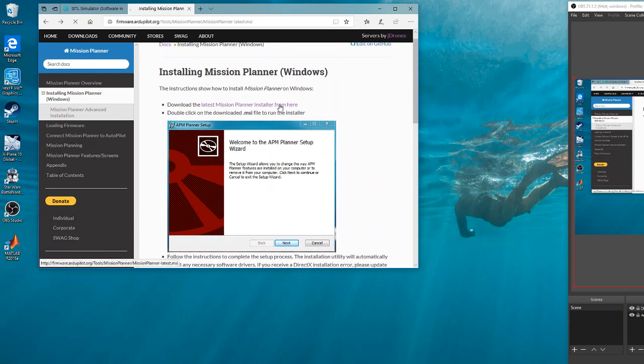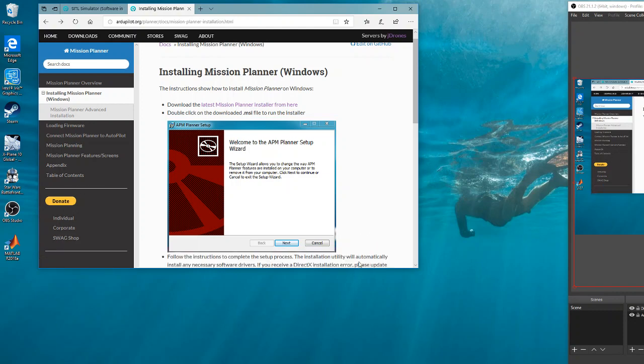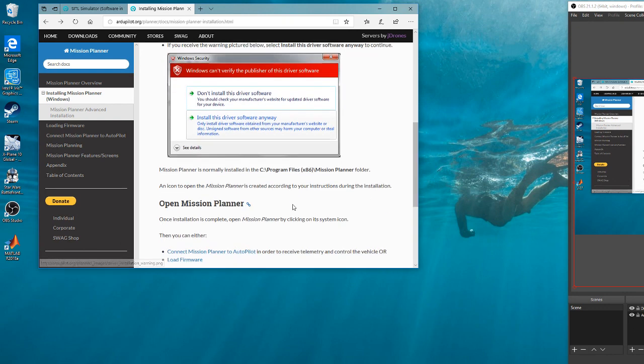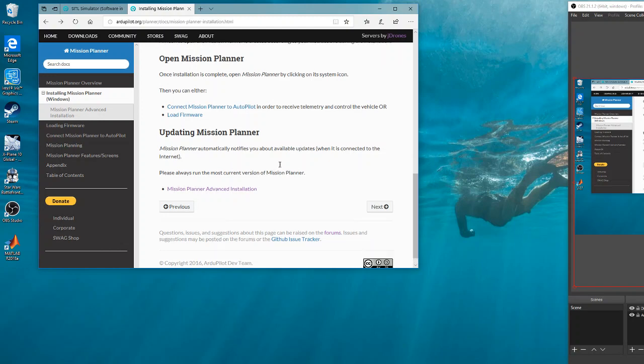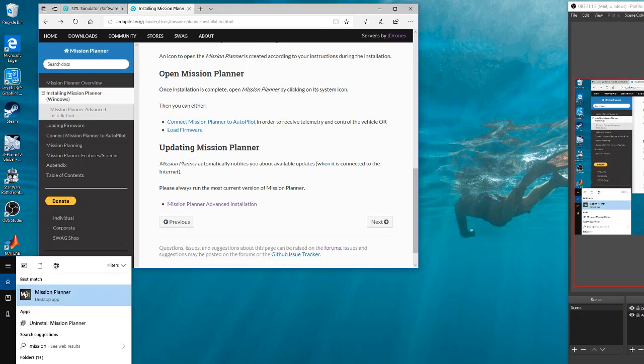So you're going to go to the latest Mission Planner. I do not want to install this again, but I already have it installed, so I'm just going to click cancel. But you're going to see this screen, probably. The docs aren't updated totally fast, so there's a chance the screens might look slightly different, but don't run the initial wizard unless you are actually setting up a Pixhawk. So eventually you're going to get to something that looks like this.